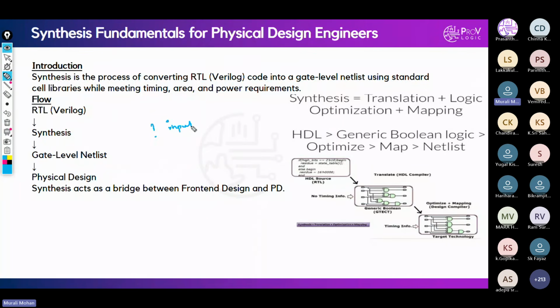Next, what information is inside the input files. Next, how these input files are helpful to convert your RTL into a gate level netlist. That means, what is the role of each? Each and every input file has different things, and that is what we want to make sure of.